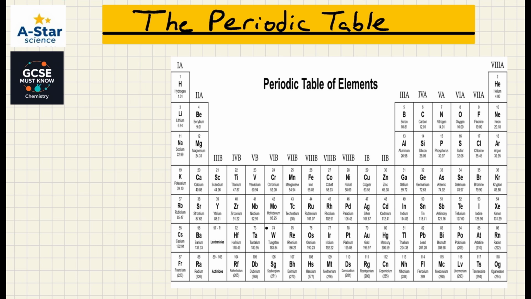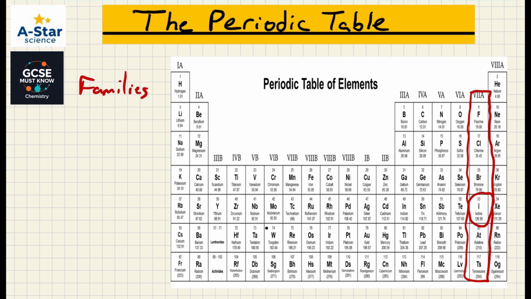So let's continue with our investigation of the periodic table. Now, I mentioned this particular group, group 7, earlier, and I said that iodine was placed in this group because it has properties similar to the rest of the group members. We call that families in the periodic table. There are many families that exist in the periodic table. So I don't have much space, but I'll try to lay it out. In fact, I'll label it like this.